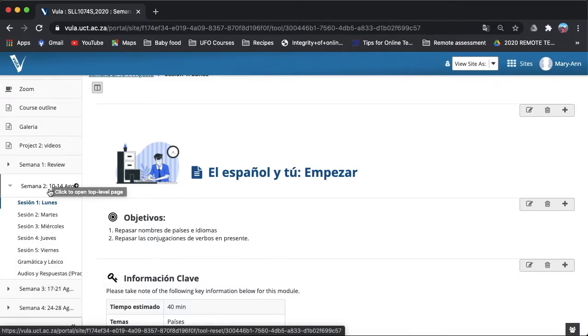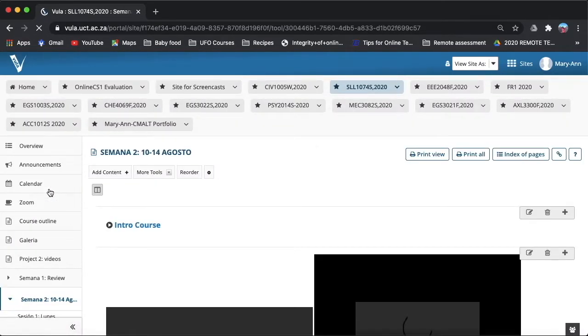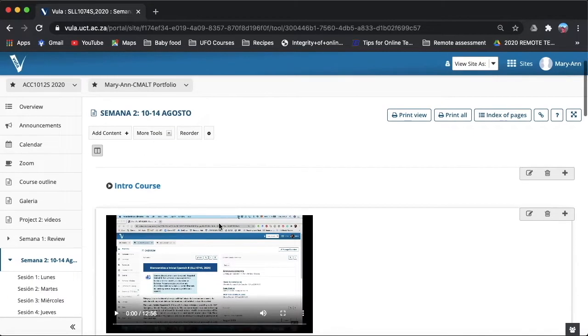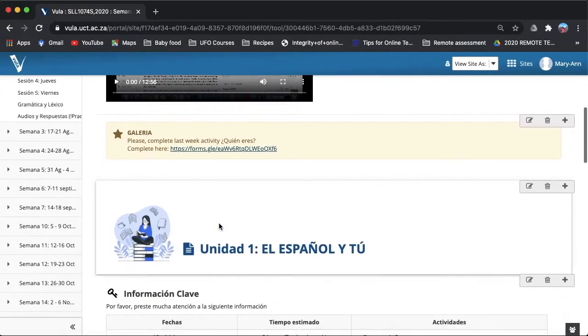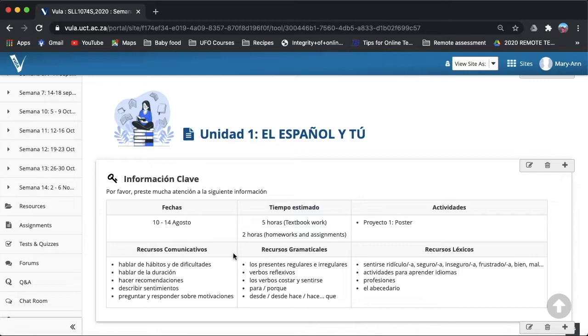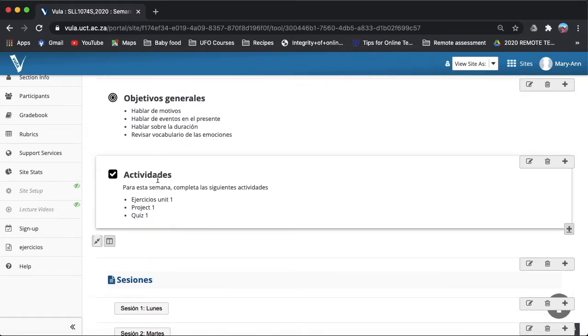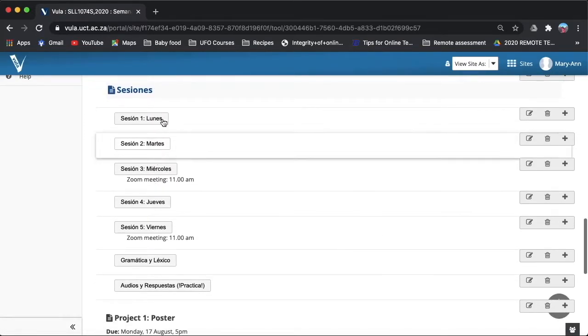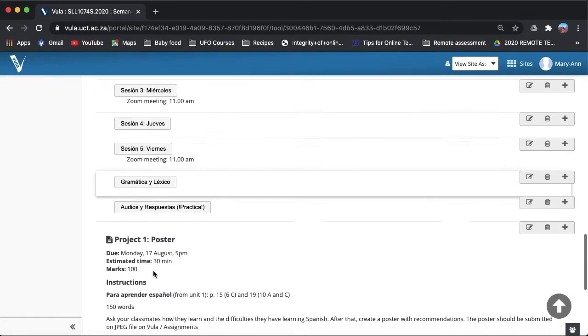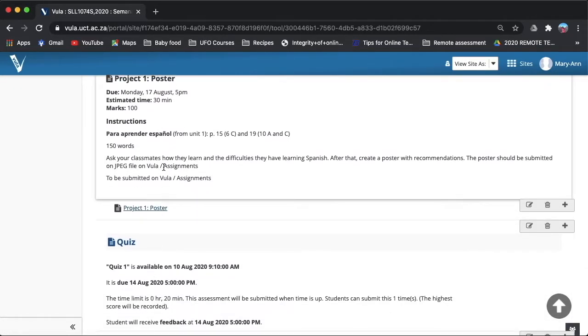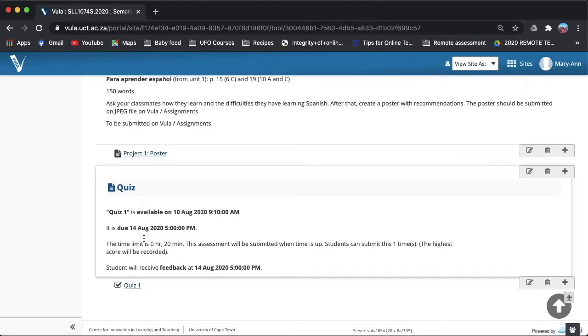Let's have a look at the actual content in the pages. On the top level page, it is an overview of the week, so some information about the week, for example, the dates, the number of hours that it will take, also the objectives for the week, the activities for the week, links to the individual lessons, the project, and the quiz.